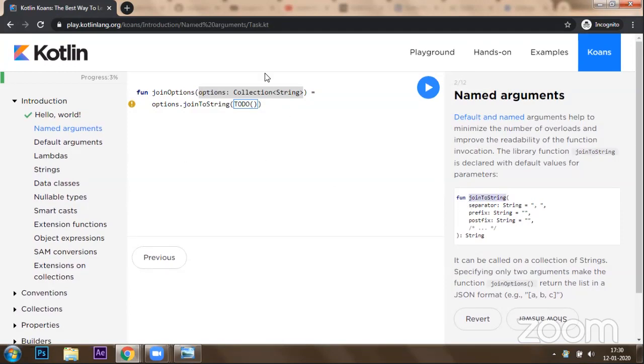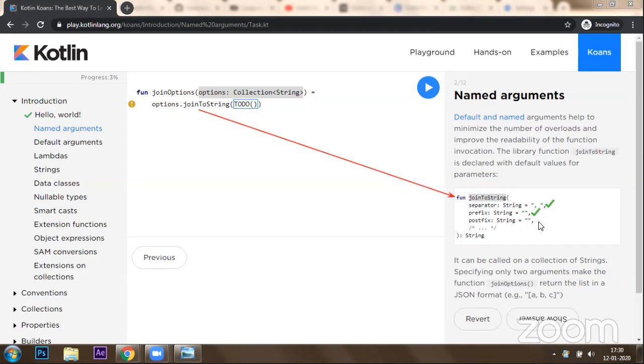So you can see that the joinToString function which you are seeing here, the code body is defined here. Now within this function, you all can quickly observe we have got a few parameters. The first parameter is a separator parameter, which is of string type, which stores a comma. Second is a prefix parameter, which does not have a value.